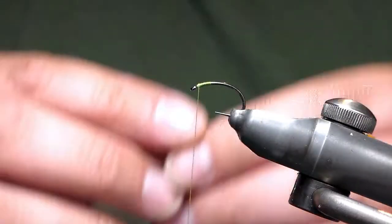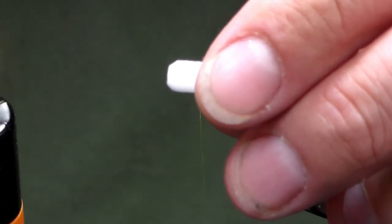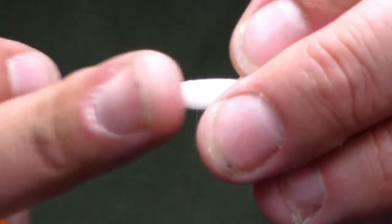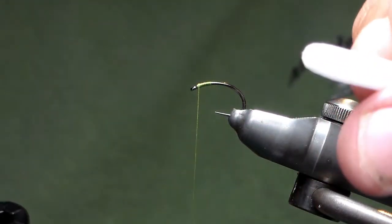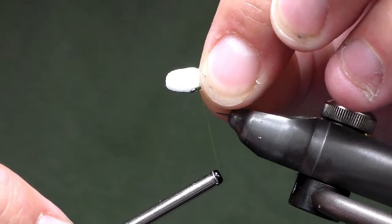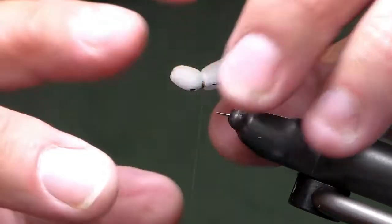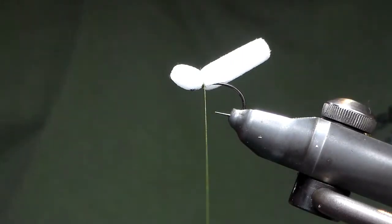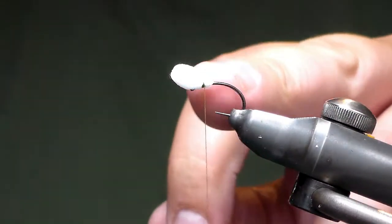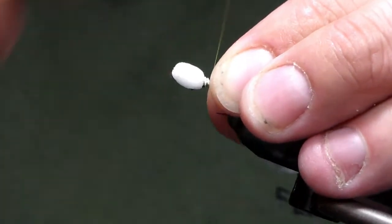Some people like to just have a top hat style but I like to get the burner out and burn this. Basically what I'm going to do is get the flame and just pop it in for 2 seconds and then roll it in my fingers. What will happen is you'll get a nice round ball. When you tie that in onto the end of the hook, lay it on the top and then pull down. You'll get a rounded shape, so when that sits it will sit just inside the surface film. You then pull the tail end and cut away so that you've got a little bit here. You then tidy this bit up and that's you — pop the suspender ball on now.